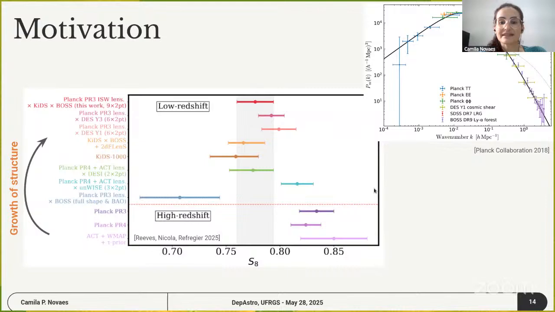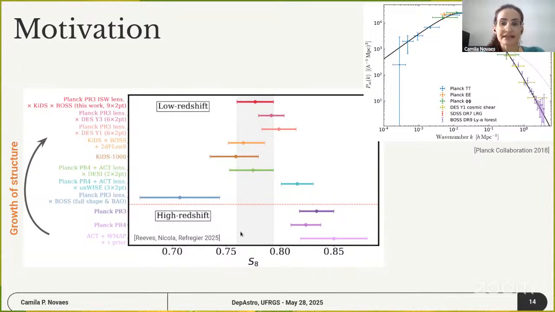But why is it interesting to constrain this S8 parameter? I showed you this plot in one of the first slides, and we can see many measurements from the CMB and also from large-scale structure tracers. You can see these measurements of the matter power spectrum, which corresponds to how the matter is clustered according to a given scale. Here you have large scales, and here you have small scales. When you take each of these measurements and zoom in on the amplitude and estimate it, you can plot your S8 value for each of these data.